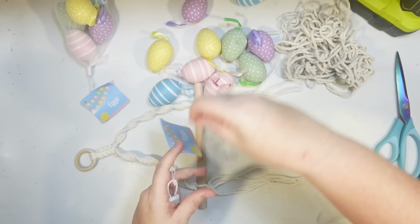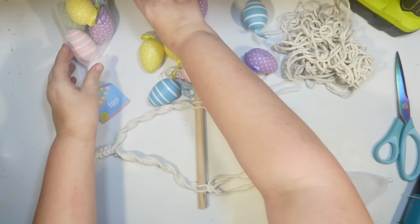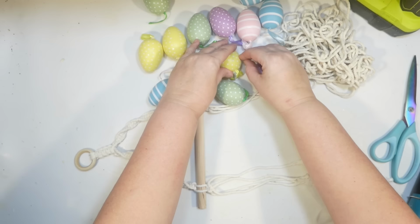Look at the pastel colors. I did have a couple busted ones in mine, but they only had so many packages. So you know what? I went ahead and bought them anyway. But only a few casualties out of those. But I love the polka dots and the stripes and the colors. I think they're so cute.